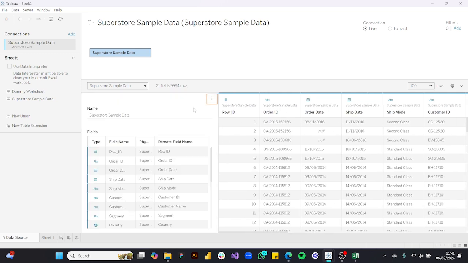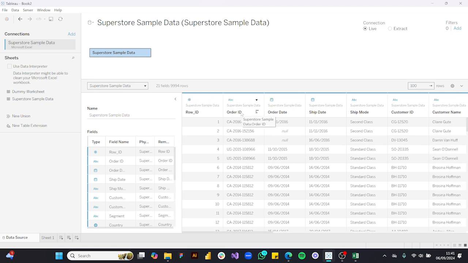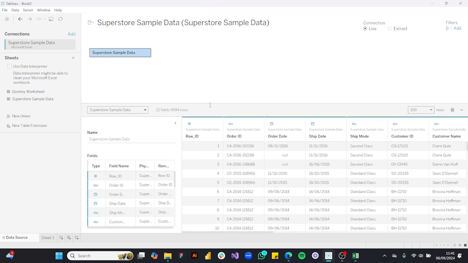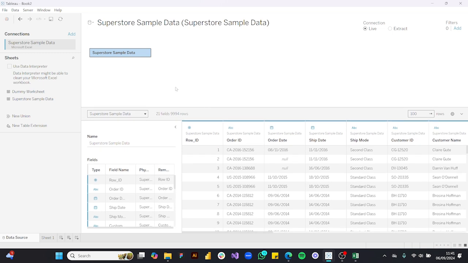All right, so there's a lot you can do here to transform your data and shape it into what you would work with. You could rename, you could change the data type, which we have gone through, and so on, to better fit the purpose of your analysis. Okay, so in our next section, we'll be talking about how to combine different data sources and tables by using joins, relationships, and unions.